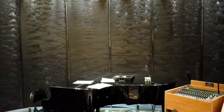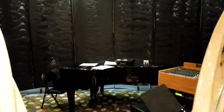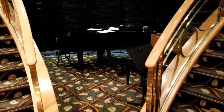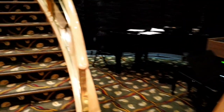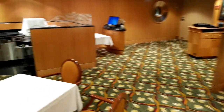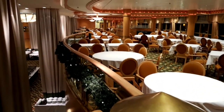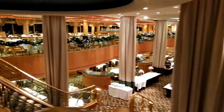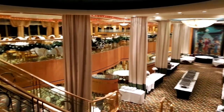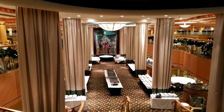From time to time, we have the pianist come in and play. And a rather nice water feature you can see here, which is quite pleasant. People like to come and take photographs here. And as we're near the stairwell, we'll go up to 5 and we'll show you deck 5. As I said, it spans over 2 floors. So here is deck 5 of the dining room. And a lovely view onto deck 4 as well.